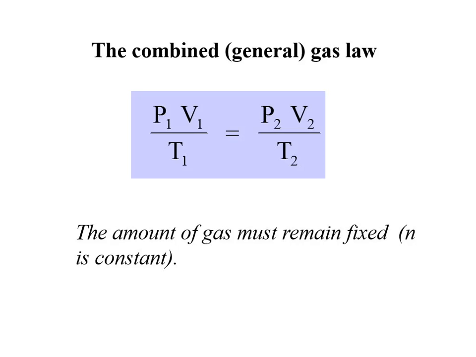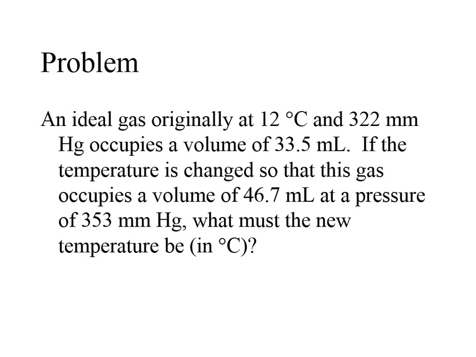Okay, so let's see what this looks like. I'm not going to diagram it here because it's diagrammed on the next slide, but I know this looks like a really wordy problem. If you read it a few times, you'll start to see the state 1 and the state 2. It says an ideal gas, originally state 1, at 12 degrees Celsius. We're going to have to put that in units of Kelvin. It also gives the pressure of that original state in millimeters of mercury, but we can keep it in millimeters of mercury. And it also gives the volume of that original state. Those first three numbers are the original state.